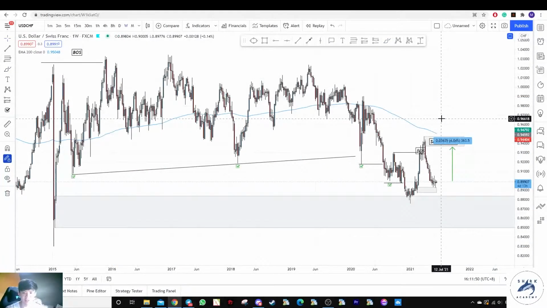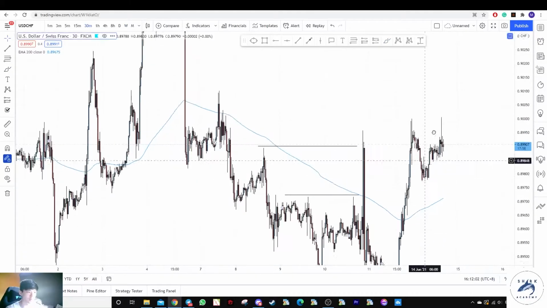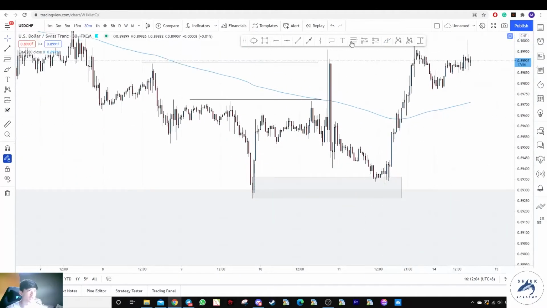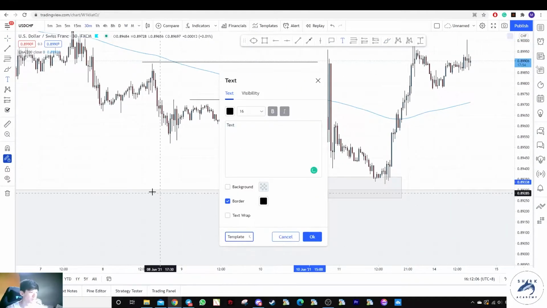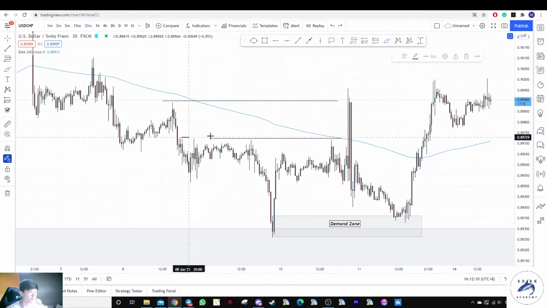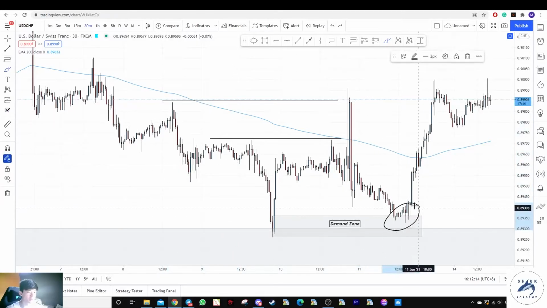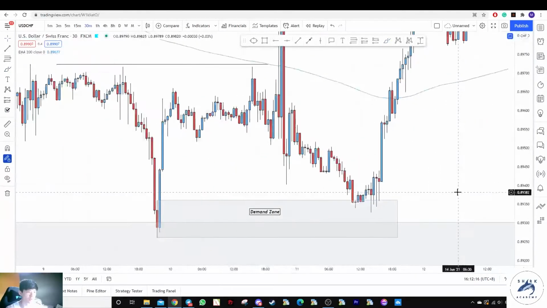So over here, we have the USD CHF. You can see that we have a huge demand zone over here, right? And ever since prices tapped into this zone, it made a breakout structure, we were bullish buyers, right? So if we drop down to the 30 minutes time frame, we have a demand zone over here that broke out of structure. Right? This is the last down move before the up move that broke out of structure, right? Came back all the way down into this demand zone. So we could have bought over here as well.